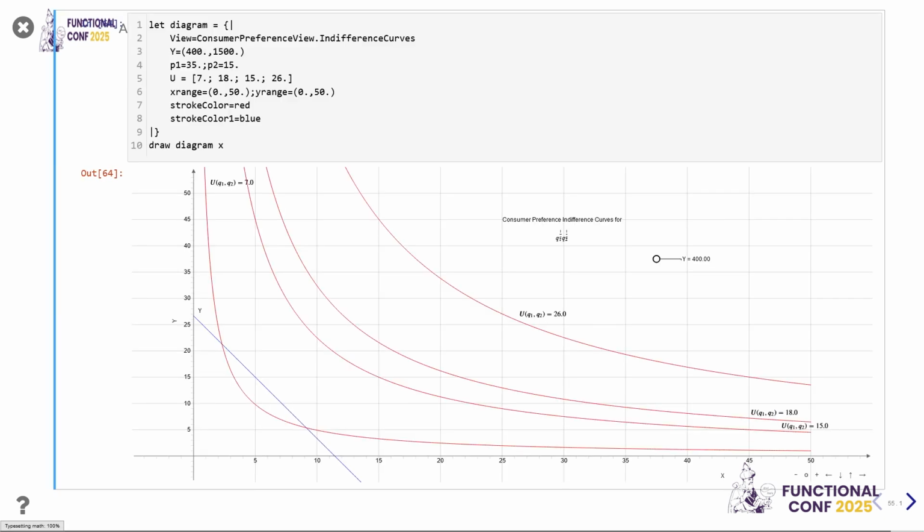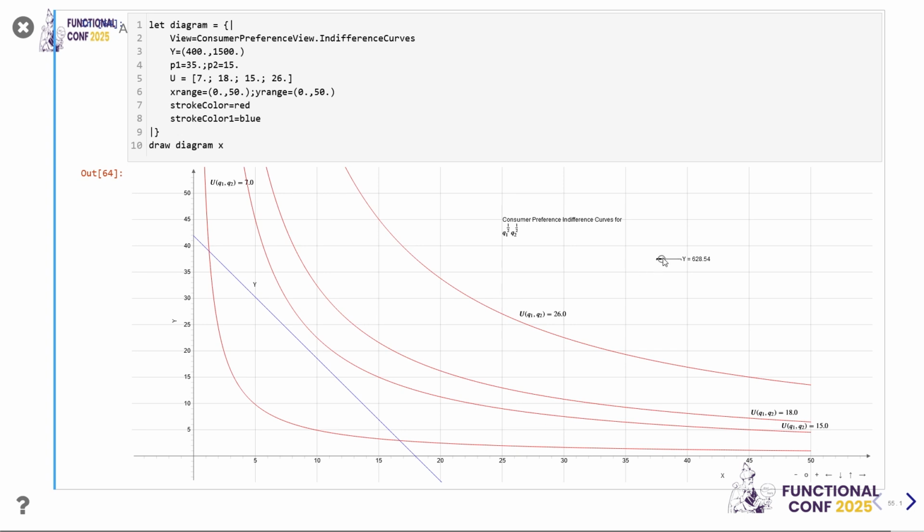Okay, so here we're drawing the diagram for our model. The curves in red are what are called indifference curves in this case. Any package on this line has the same utility, right? And the blue line is our budget constraint. Any bundle of goods that's below the utility, we know we can buy, because anything above it means that we don't have the budget to buy those things.